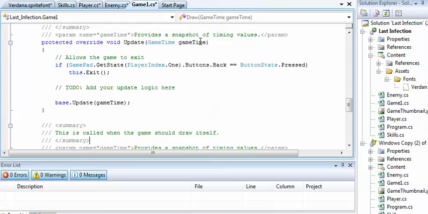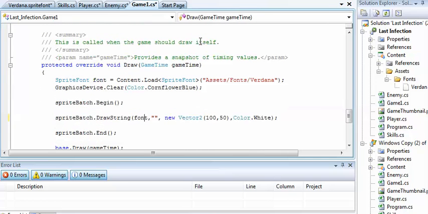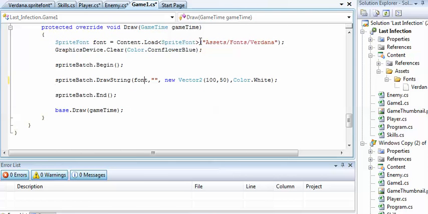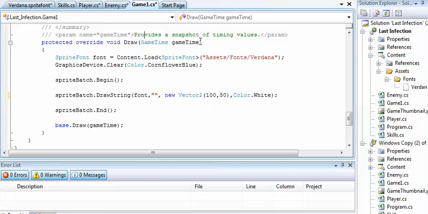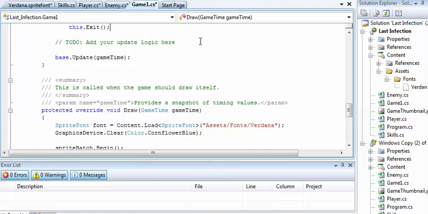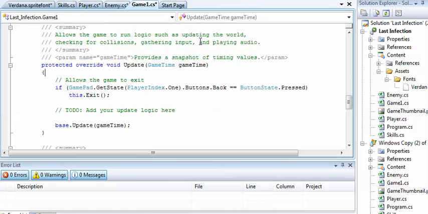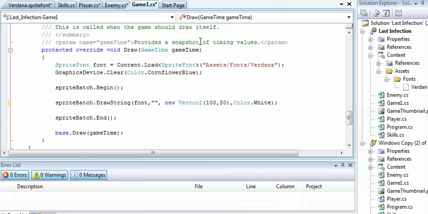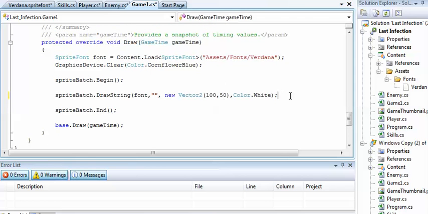Now to go down to draw. Another good programming practice, at least from what I've read, is to keep your draw logic in draw and your math logic in update. So just split them up. It helps keep things easier. I know it's a bit difficult, but believe me, it saves you from a mess. Player dot nomen. Now it should have my name.